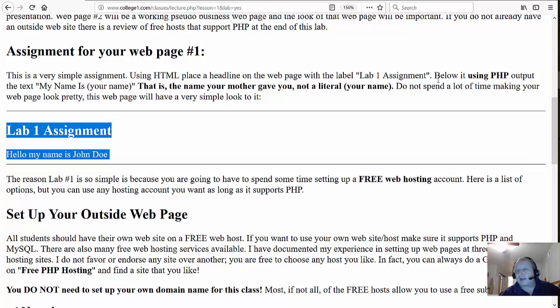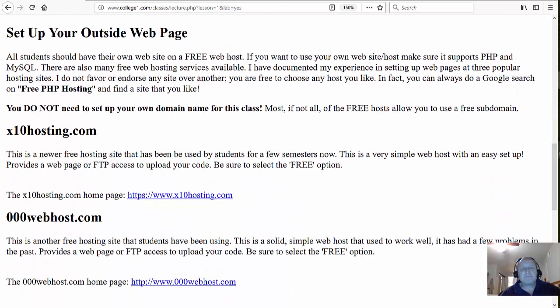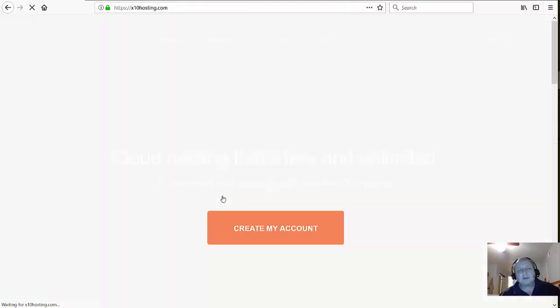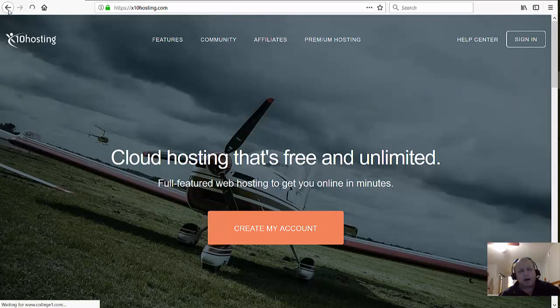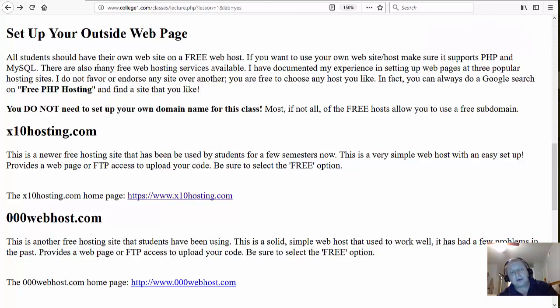Now, in order to do that, you're going to have to do what's called set up an outside web page. I'm no longer hosting the web pages. You've got to go out and find a service to host your web page. My number 1 choice there is called X10 Hosting. Not only do I have a link to that site to go set up a free website, but I also have a video. The part 2 video is setting up a website on that. So that's my number 1 choice for you setting up an outside web host. This is easy. This is not hard. It's just like setting up a Facebook account or an eBay account. You go out and you set up for a free hosting account.